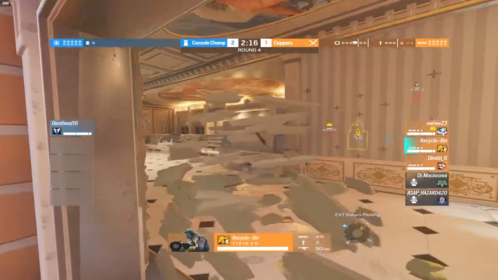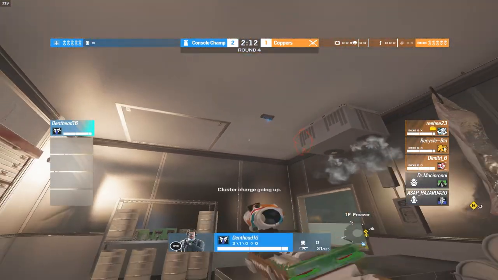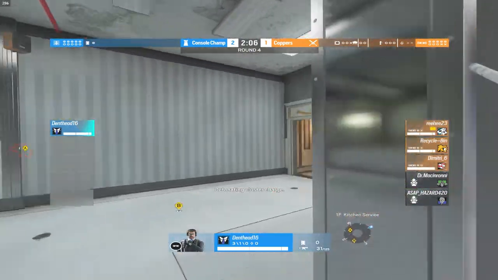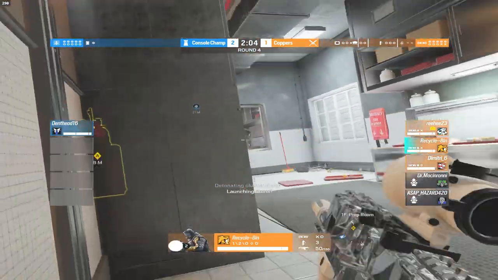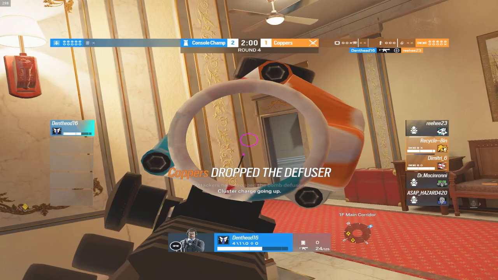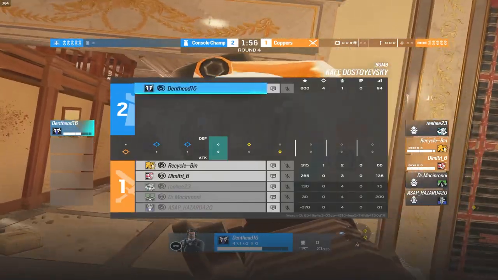Dimitri is above with the fuse right now. Recycle is actually already in prep. And it's going to be interesting to see how KTT handles this. Gonna go over to his VC and listen into his comms right now, if there even are any. He's gonna pick up the first kill. Rihi goes down. That's a good start. Only two more coppers now for KTT to take out.